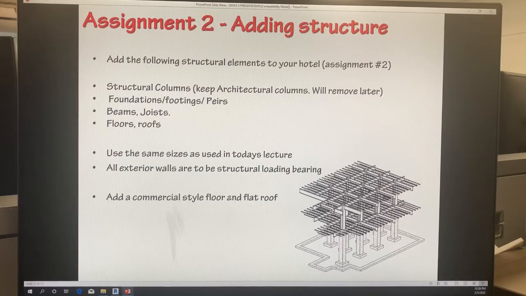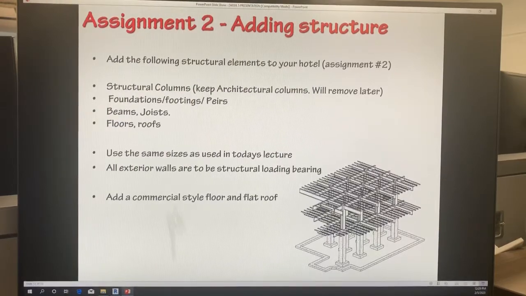You can see here, it says, use the same sizes as used in today's lecture, so you can use the same. Now, if you wish to, but the other class was complaining because some of the elements were pretty big, considering the size of our building. If you wish to use different size columns, different size trusses, different size whatever, feel free to do so. If you want to just stick to the sizes we did in class, by all means. I'm not too worried about the size. I am worried about the type. I still want you to use the same type, but you could revise the size of anything if you wish.